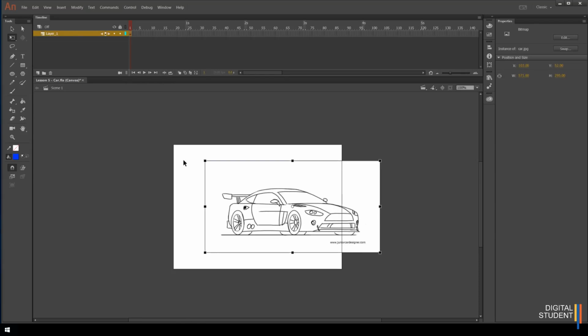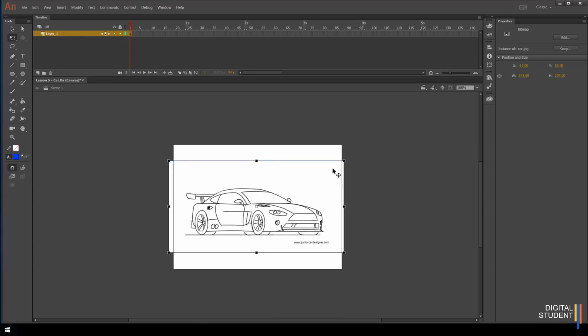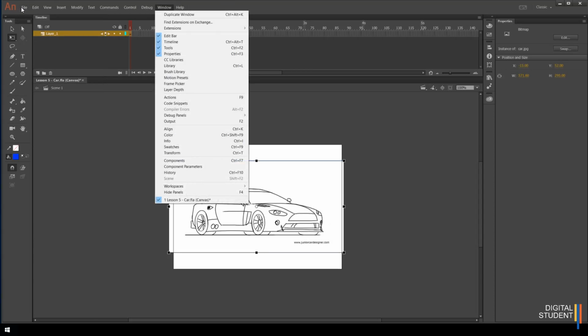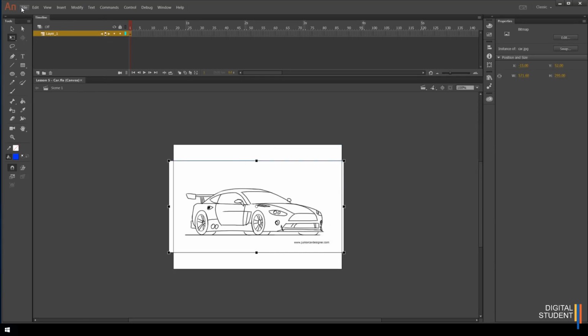And I'm going to leave it about there, so I'm going to let go of Shift, let go of the mouse, and then just put it into place. And I'm fairly happy with that. So I'm just going to say File, and then I'm just going to save my work again, just to make sure it's all good. So now we've got it saved, we can start doing some more stuff.